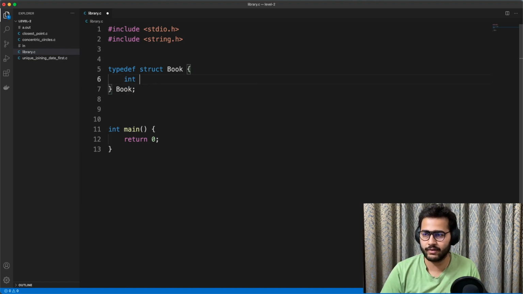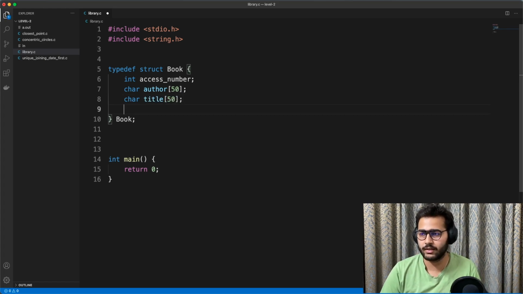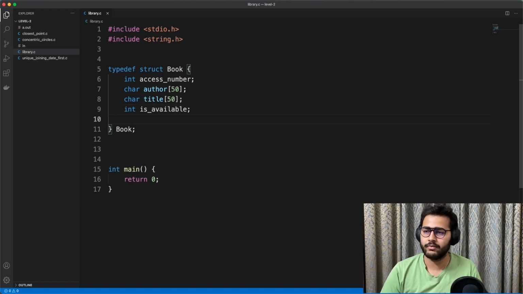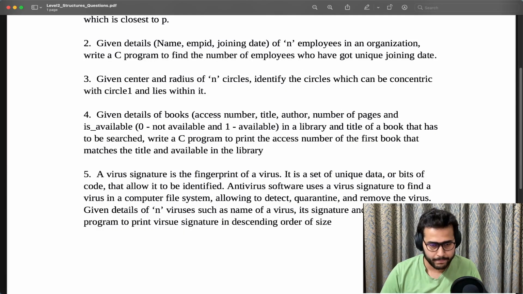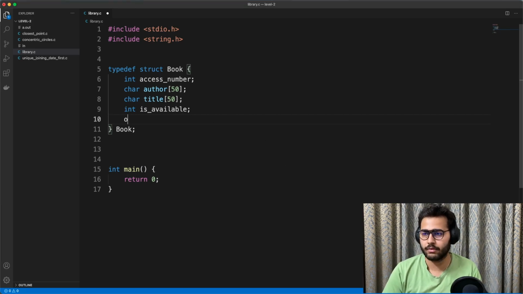Let's close this. We'll have int access number, we have char author, let's call this size 50, char title size 50. We'll have int is available. And then the last thing that we had is the number of pages, so int pages.